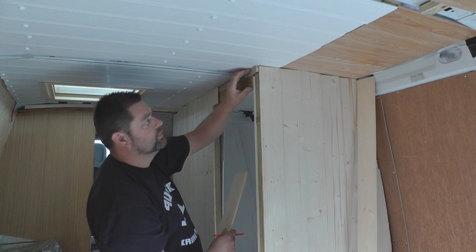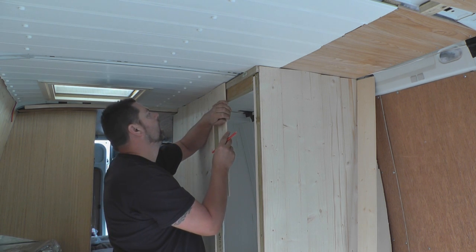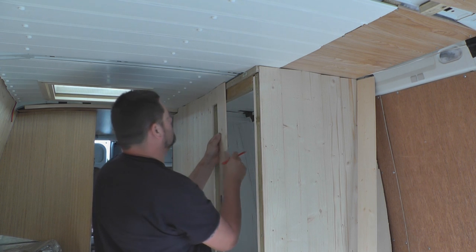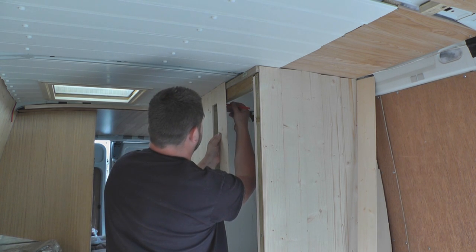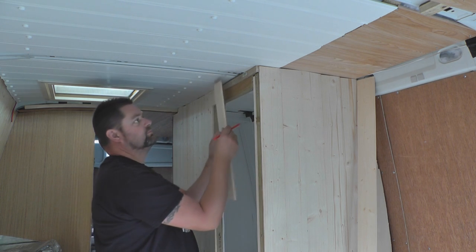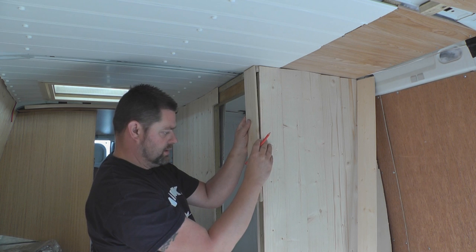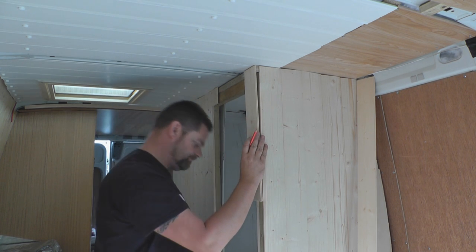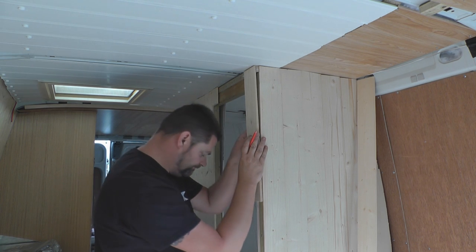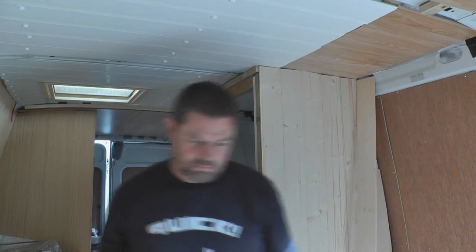Finishing off this trim up to here. All I'm doing is just lining them up, marking them, and then cutting off, and then just do that all the way along till I get to here, and then again it will be a long piece that I'll cut again. Okay. Get on with it, James.